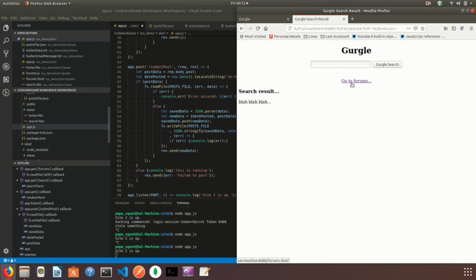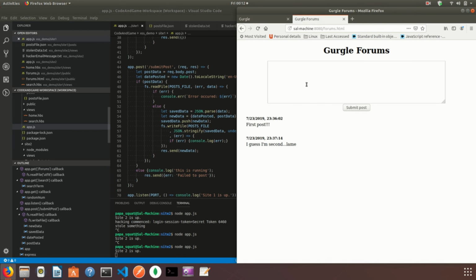Okay, so this last demo will cover a persistent cross-site scripting attack. Remember that the way this attack works is a malicious script is saved to the website and essentially becomes a part of it. So for this example, we go back to our legit site, and this time we visit a forums page.